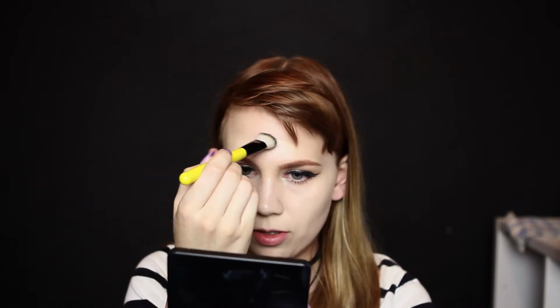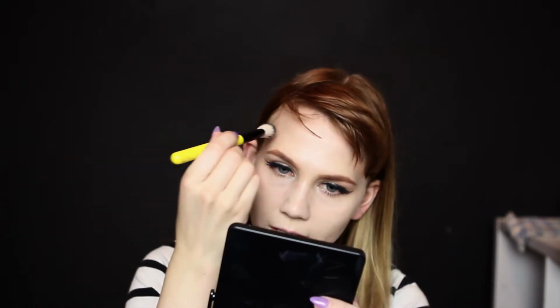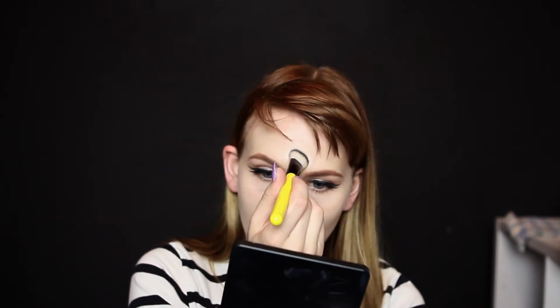I'm going to take a couple more drops here to try to cover my forehead. I'm a little bit disappointed that I'm having to use way more than is recommended. They recommend 4 plus drops for full coverage, and I'm definitely using way more than 4. We're up to 8, so I've used twice as much as the recommended amount. So it does look very natural though, like the way that it looks on your skin. I do like the way that it sits.